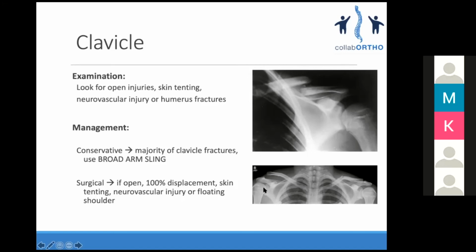Otherwise, the management is the same as any other fracture. The majority of the time, they can be managed conservatively in a sling, and it will heal absolutely fine. If it's an open fracture or it's massively displaced, where the two bones are not touching or anywhere near each other, then you would go down the surgical route.